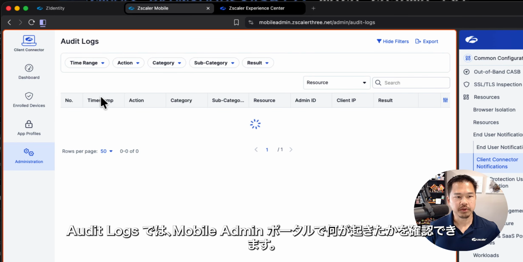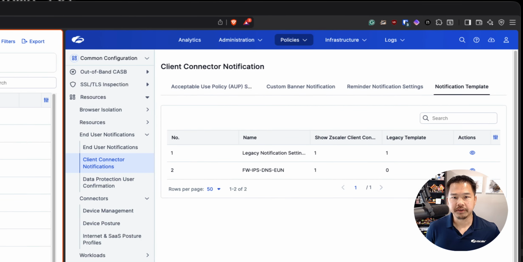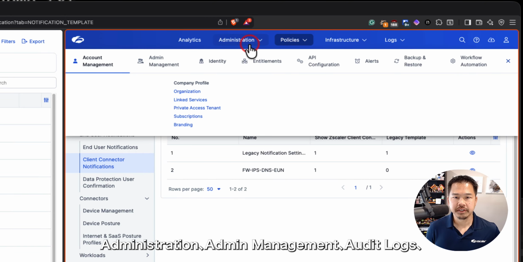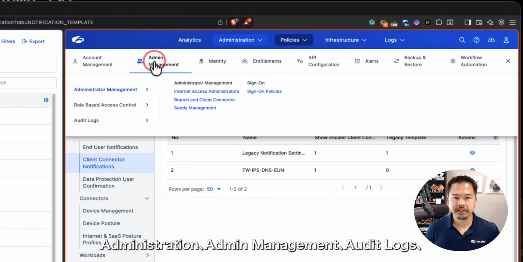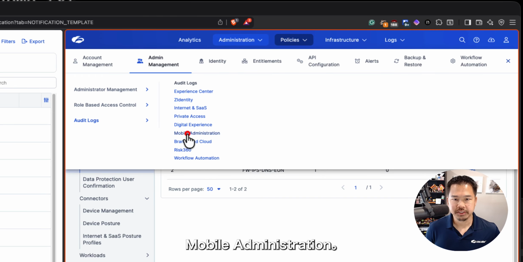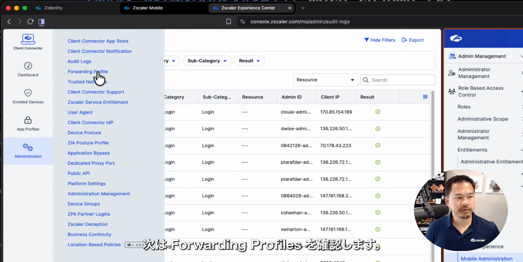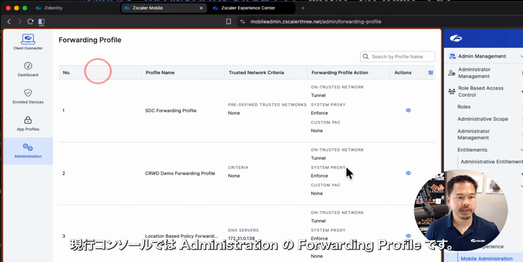The audit logs tell you what's been going on within your mobile admin portal. And within Experience Center, this will be found under Administration, Admin Management, Audit Logs, Mobile Administration. The next item we will be looking for are forwarding profiles, so Administration, Forwarding Profile.